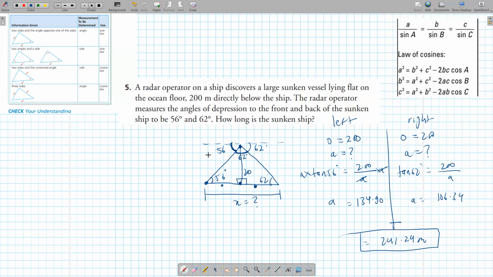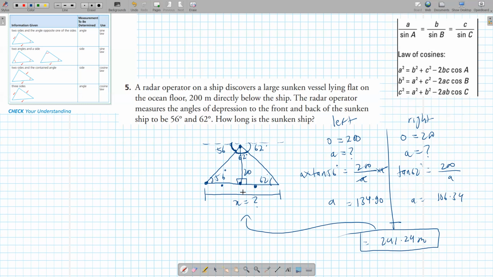So for example, you know there's a ship down there, yeah? But you don't know which ship it was. But there are records of any ship ever made. So for example, you find a ship on the bottom of the ocean, but you don't know which one it is. You can use maths and compare it, right? So we know this is the length of the ship, so we can compare it to what we know, and we will know exactly which ship that is.